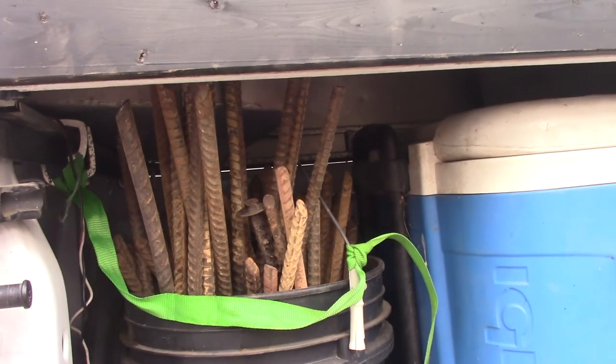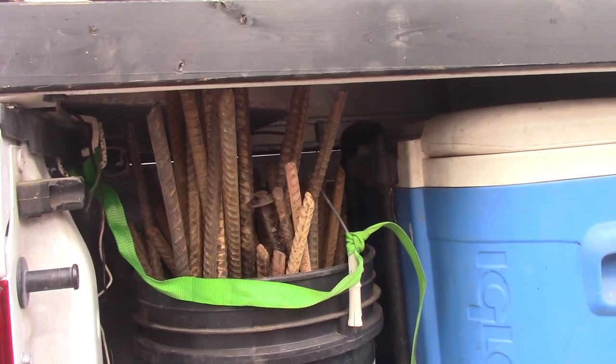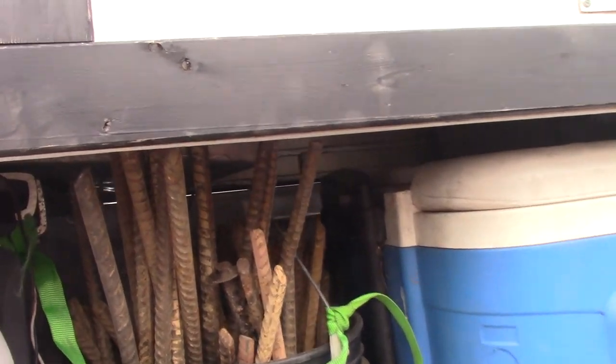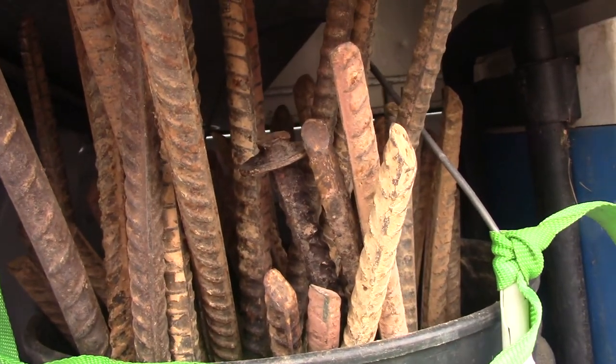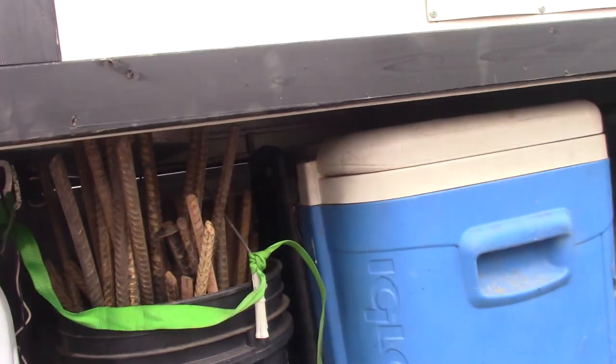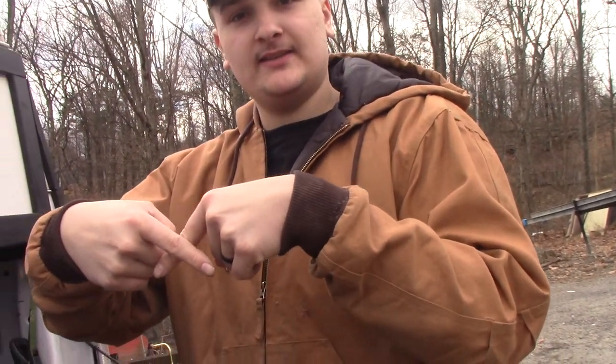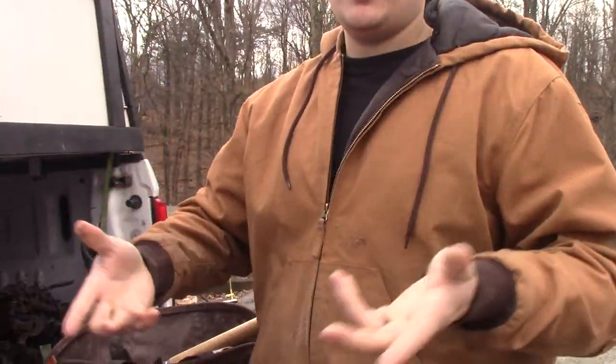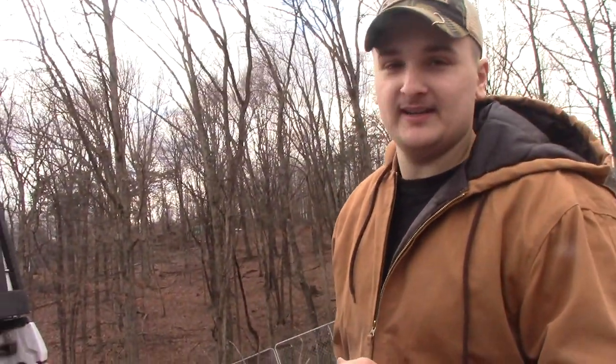Got some stakes in there? Yep, we got rebar here, cut at 24 inches and 18 inches, with washers welded to the heads for our stakes. Always drive them in a cross pattern, like scissors, so that whenever they pull either direction, you always have one on the other way. They can't pull it straight out. Never set a trap with one stake. That's a rookie mistake.